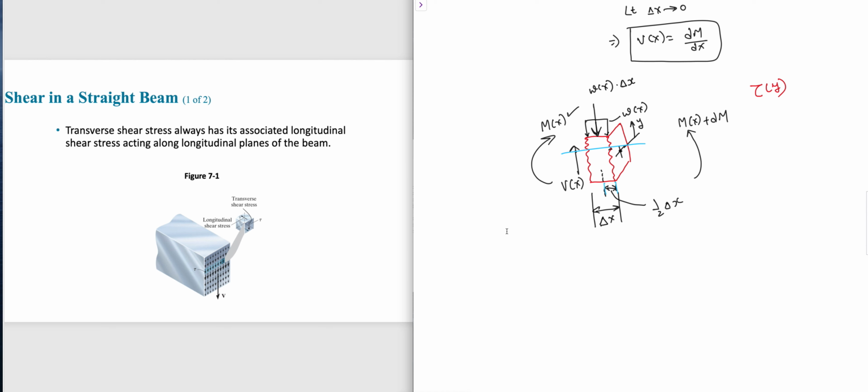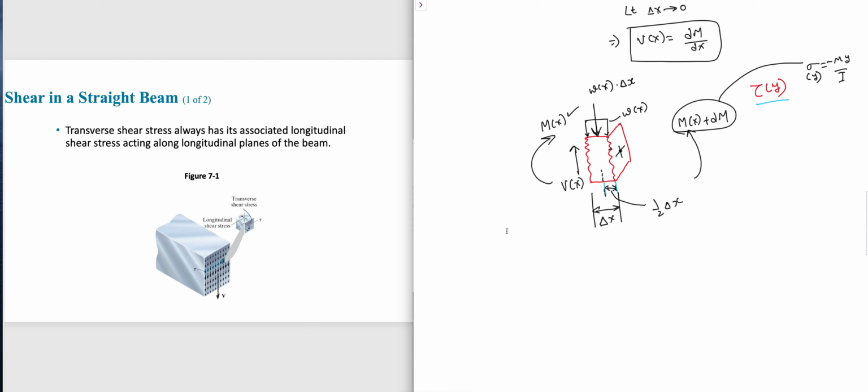The reason we have to make a cut is we need to get tau as a function of y. That means we need to make a cut somewhere along y. Okay. Before we make a cut, let me ask you a question. Due to this m plus dm, didn't we in the last lecture come up with the formula sigma is negative my over I? Yes, we did. That means sigma is a function of y, isn't it? At each y, you have a different sigma.